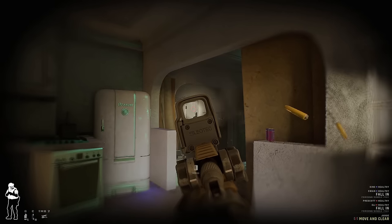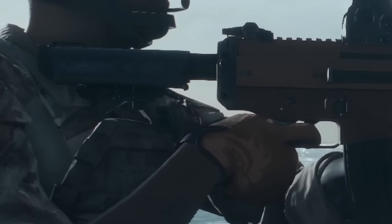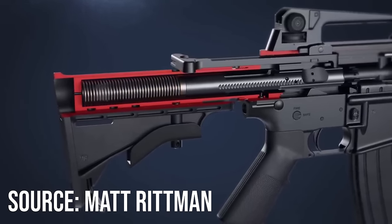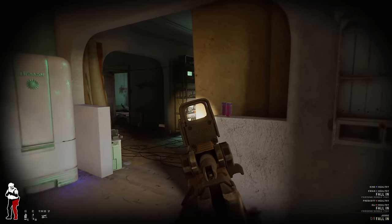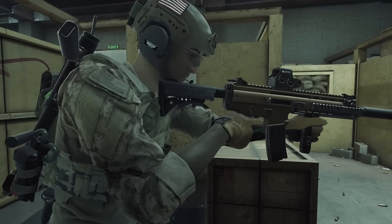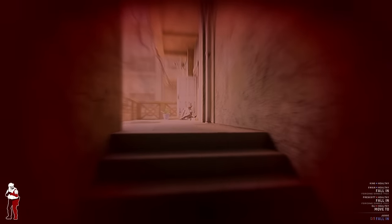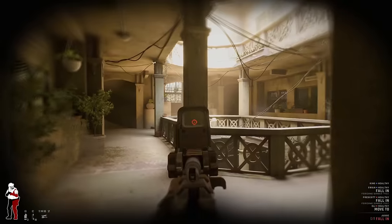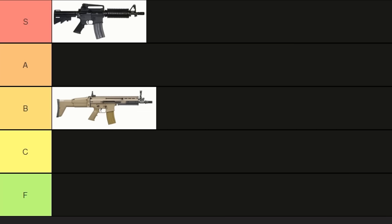In Ready or Not, the SCAR is a 5.56 version. If you look at it though, you might notice something off — the SCAR in-game comes with an AR buffer tube. I don't understand why. One requirement of the direct impingement system is that you need a buffer tube to house the buffer and spring, but with a short-stroke gas piston system, it doesn't require a buffer tube, meaning you're free to use whatever stock you want. Replacing the SCAR's folding stock with a buffer tube makes no sense and looks extremely ugly. The weapon works well and has every attachment you need, and the empty reload is pretty cool — but it looks so ugly, and the normal version is right there on the wall. For these reasons, the SCAR goes into B-tier.